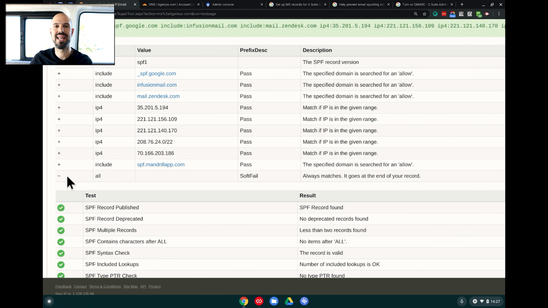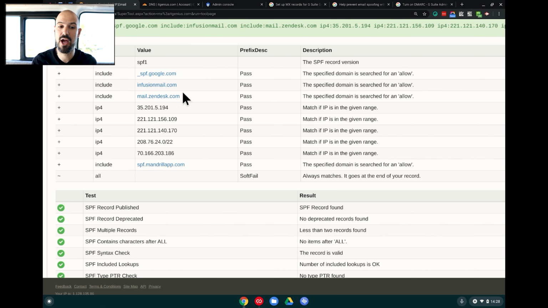And so that will allow you to say that anything that does not have a license to send is just going to be questioned, but not necessarily automatically dropped. I could be a bit stricter on that now that we've got it all set up correctly, and probably put in the minus sign and just drop anything else. But that's how it's set up right now, and that's probably the easiest thing for you to do, particularly if you're going to be setting this up to set up your website and other apps. Inevitably, most people will forget one or two applications when they're running around trying to find the records for all of these. Now, how do you find those records?